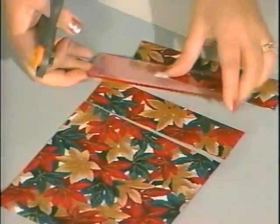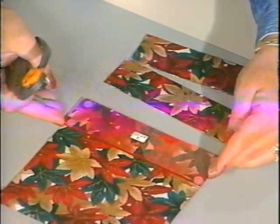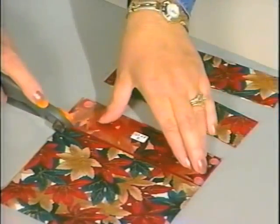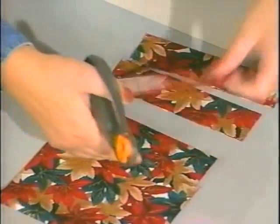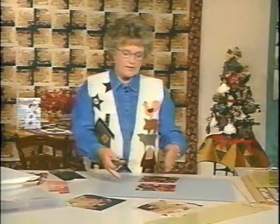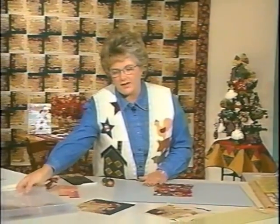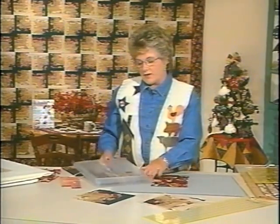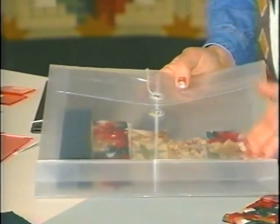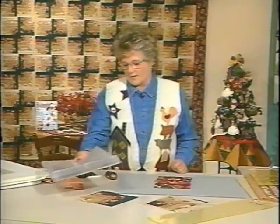See how easy that is to do? You could actually, if you were using the large rotary cutter, cut for two colors in your block at one time. But if you're just getting started, maybe you would want to just do one set of strips at a time. That's how easy it is to cut all of the pieces for each of the different colors. After you're done cutting all the pieces, you arrange them on a flannel board until you like that arrangement. I keep them in an envelope so I can easily see all of the colors and just take out the pieces I need as I'm working.